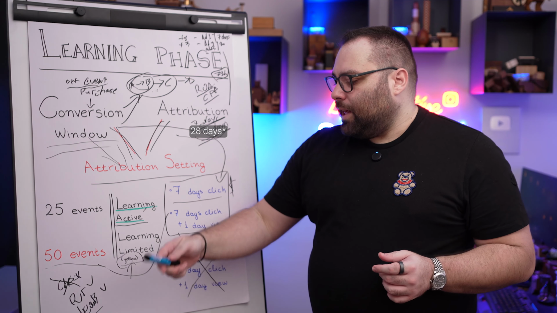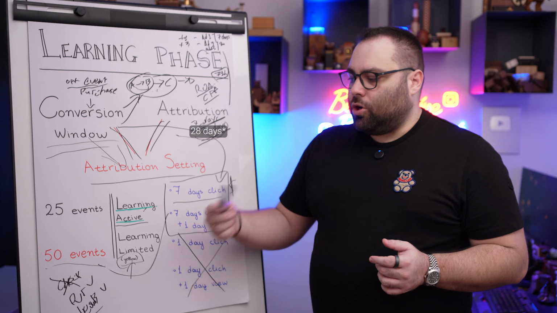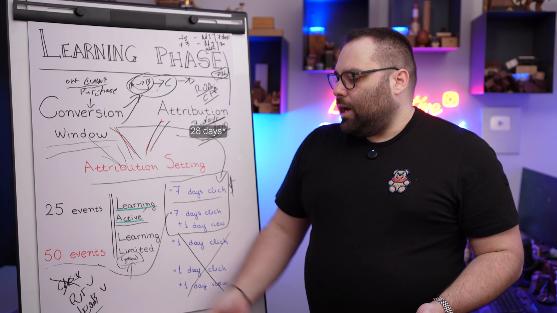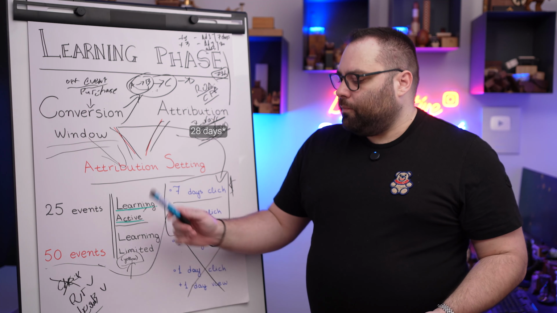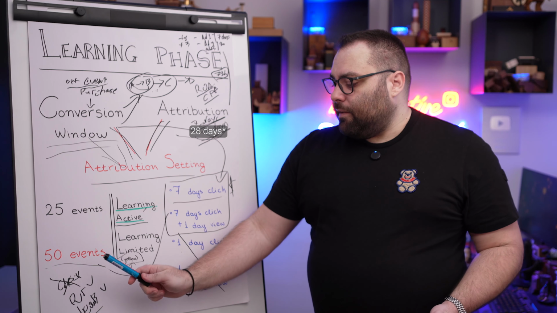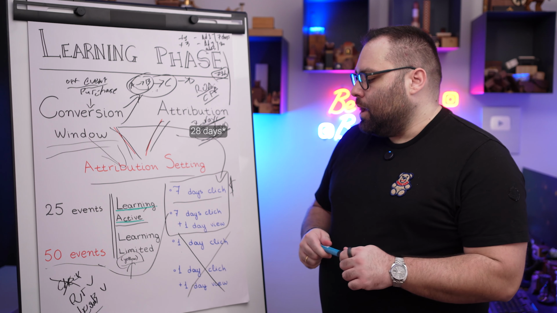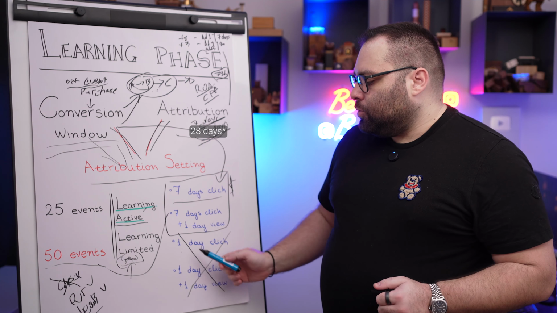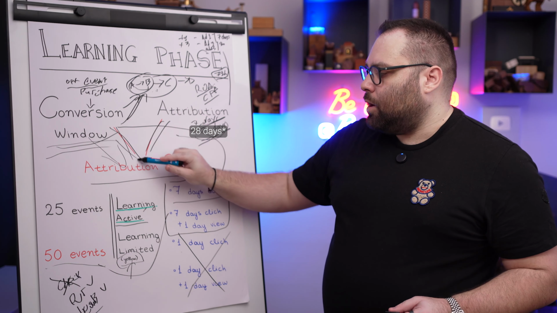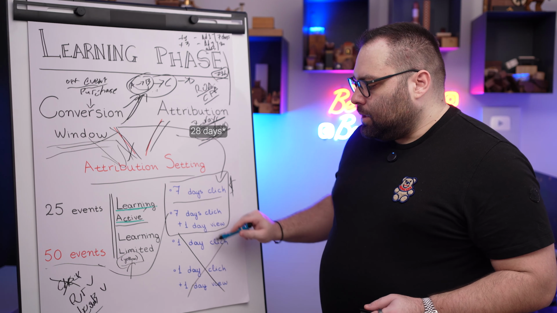50 events of the event that you're optimizing for, not just any event, the event that you optimize for. So if you're not running an e-commerce and you care about the learning phase, which you shouldn't care about, but anyway, if you care, let me tell you that here is the event that you put. For example, complete registration, if this is the last event for you. Don't use these because we need more data in order to have stronger optimization here in our conversion window, which now became attribution setting. Use only those. You don't need these, okay?